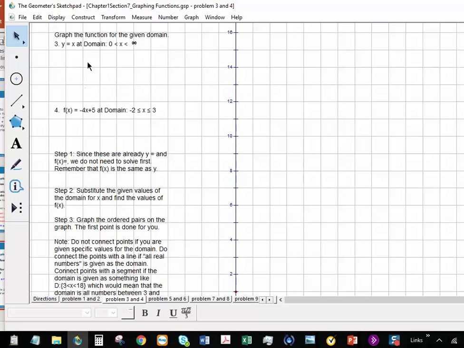So the table is not here. You can make a table, or if you find it, I'm going to use my pen tool here. That was really crooked. I'm going to just make a table with my marker tool. It's still crooked. I have to pick x values that are greater than 0. So let's say 1, 2, and 3. Well, x equals y, y equals x, these are going to be the same thing. So I can put some points on here.